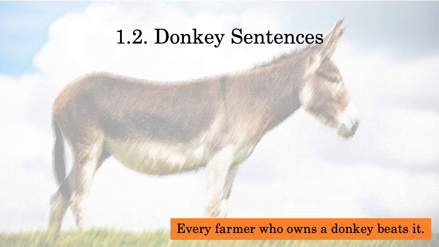The reason these are called donkey sentences is because this is the example that sort of put its finger first on the problem. Apologies to animal lovers such as myself who don't like animal cruelty, but evidently this is how logicians think from time to time. Every farmer who owns a donkey beats it. Let's try to apply our method to this and see what happens.